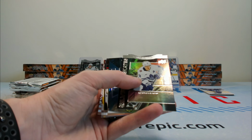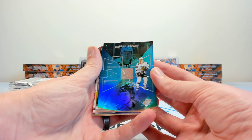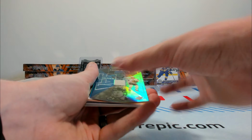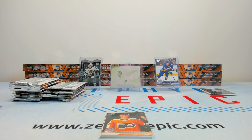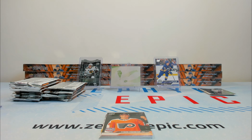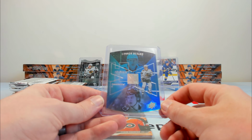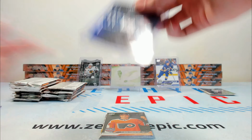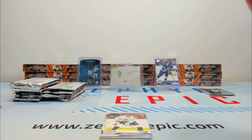Mitch Marner on the silver skates, with hey, there we go. Connor Bedard on the hollow view. I think these are going to sell well. I know we did our video going over what we expect them to sell for, but man, these cards are really nice. That's the one thing you can't account for when you're figuring what you think the cards are going to sell for: how nice the cards are. And those are some noisy crows. Beautiful card. And a Tyson Foerster on the draft.